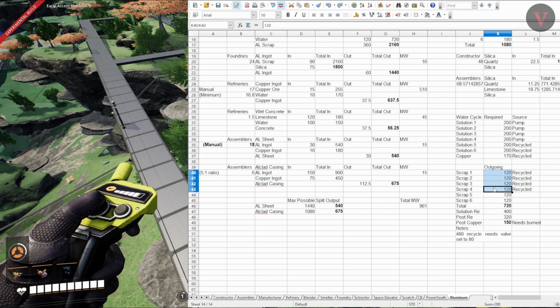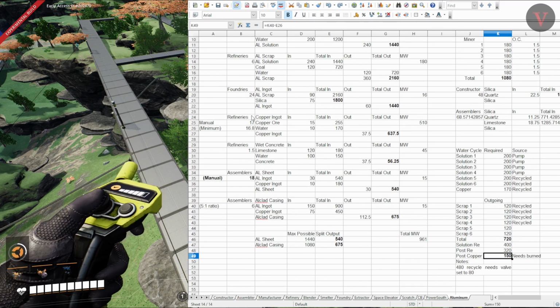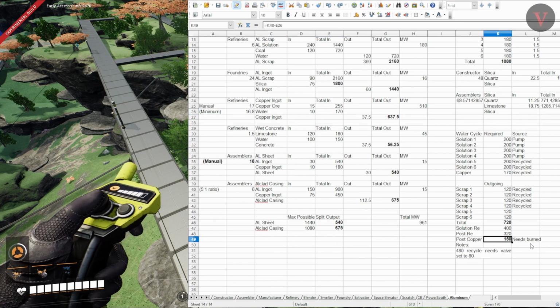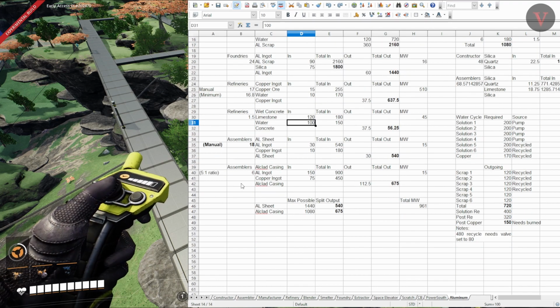After all that is eaten up, that's going to leave 320 water for us to find a use for. The copper ingots are going to eat up an additional amount. So in this case, or is it? 170, leaving us with another 150 to burn. Now, what we're going to do with that is bring in limestone, and use wet concrete to eat up the rest of it, and probably just throw it into a sink. The reason we're going to do limestone is because it eats up 100 per. And that's our most efficient use of water. So that's the general idea on how this is going to work out.